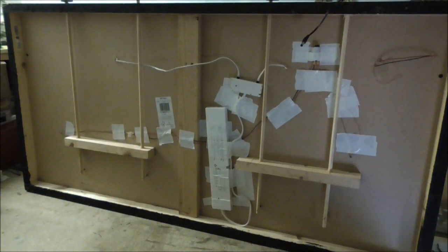So here's a look at the wiring system on the underside of the baseboard. And I apologise for the mess. This masking tape is only temporary for the time being. It seems to be holding up well, but I hope to arrange it and make it a bit more neat. As some of you know, wiring on your layout can easily get out of hand. At the moment, this is the most wiring I've done for decorative lighting on any layout, so it is a bit of a mess, but I do plan to neaten this up at a later date.